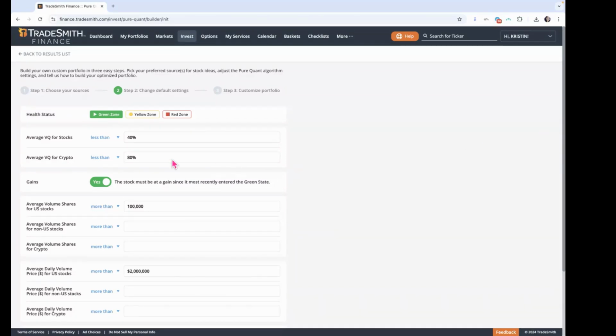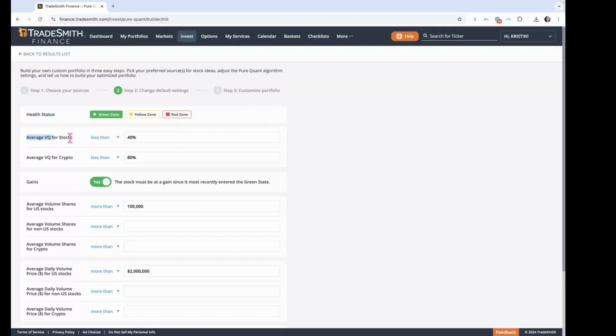The first box is our health status. The health indicator, you have the option to have your results be in the green zone, which means the stock is healthy because it's moving well within its normal risk range, the VQ, and usually it's trending up. Our standard rule is we always want our pure quant results to come back in the green. If you change this and select yellow or red, then you will have results come back that are in the yellow and red zone. In your script, I just don't have time to go through it right now. I did put what the yellow zone and the red zone mean, just so you have a definition.